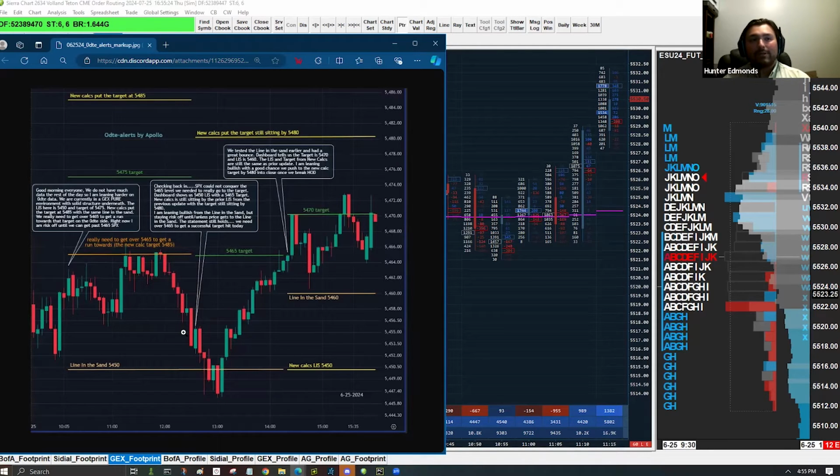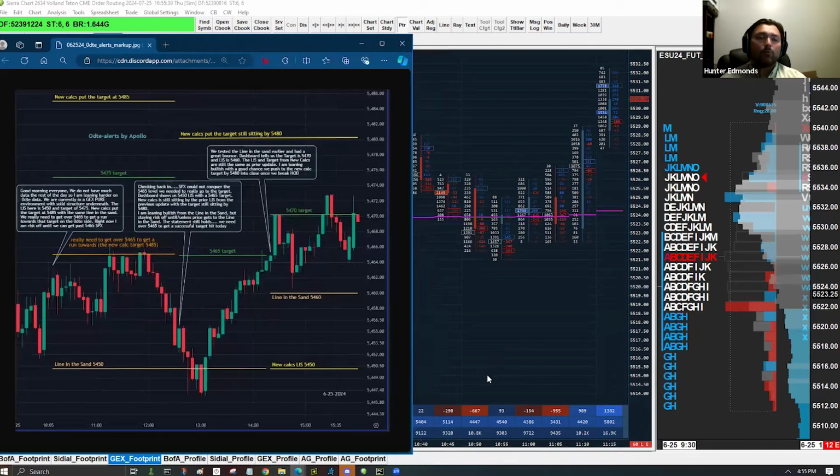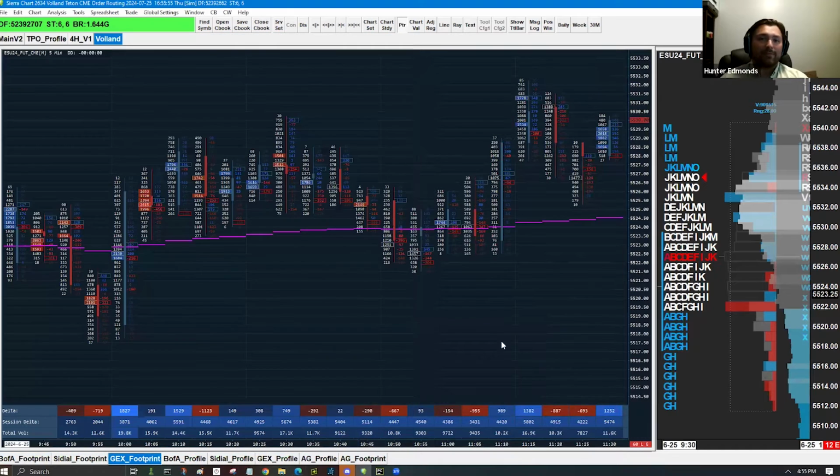And so I really just want to go through the footprint side, what it looks like on the tape and what it looks like on Delta. The thing to remember is that Delta is market buys and market sells. That's our aggressive participant. What I really like observing here is the change in tape, the change in behavior of order flow, when we see where something becomes very aggressively sold to where that one participant just steps in, right? And that's why I thought this would be a great example.